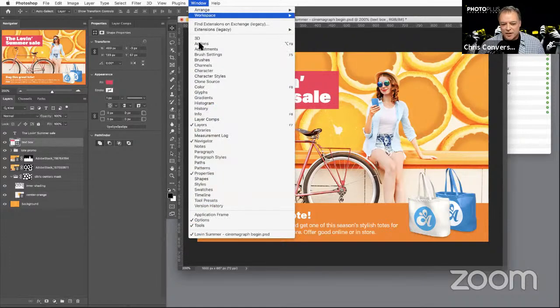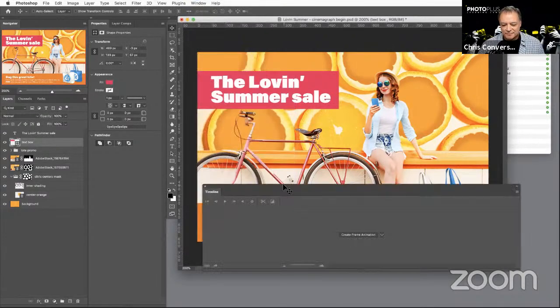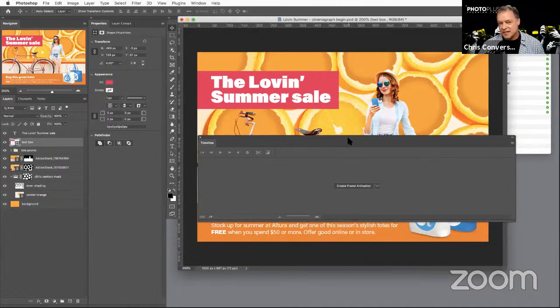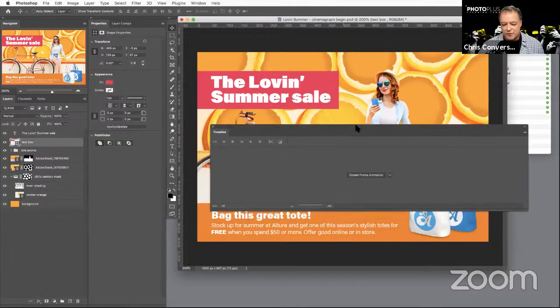Next, I'm going to come up to the Window menu and come down and open the Timeline panel. Now, any Photoshop file can have an animated timeline panel attached to it. And there's two different types of timelines. There's a frame-based timeline, which goes back to the old school animated GIF days, and a relatively new one, relatively new since Photoshop CS3, where we have this keyframe-based animated timeline panel, which works a lot like After Effects, Premiere, Adobe Animate, if you're using any of those animation software programs.